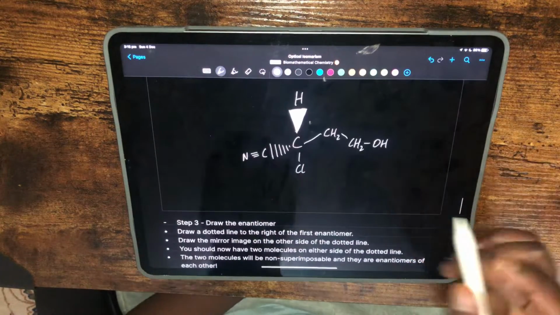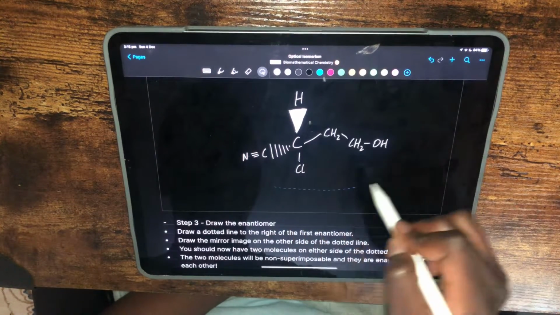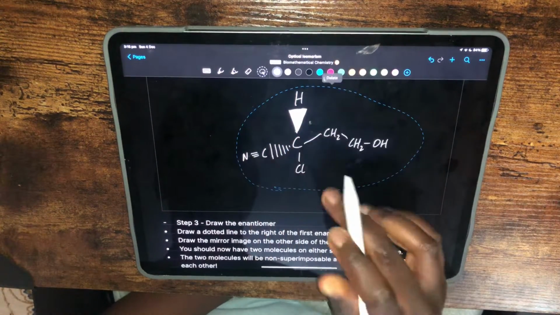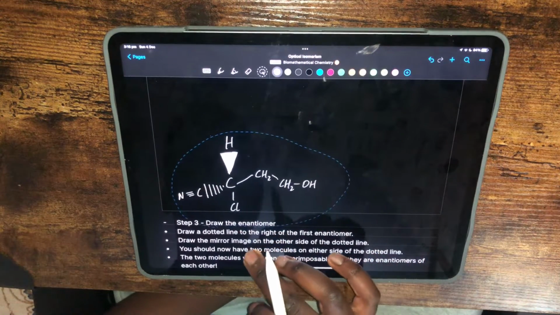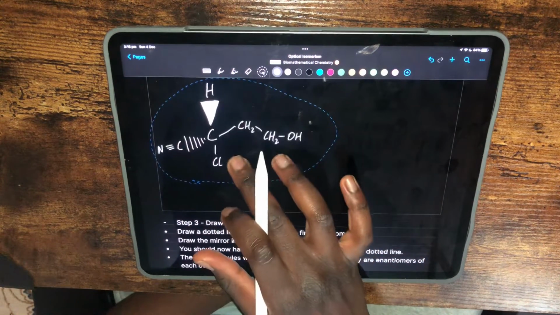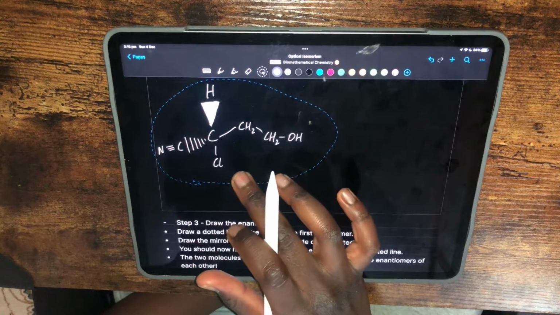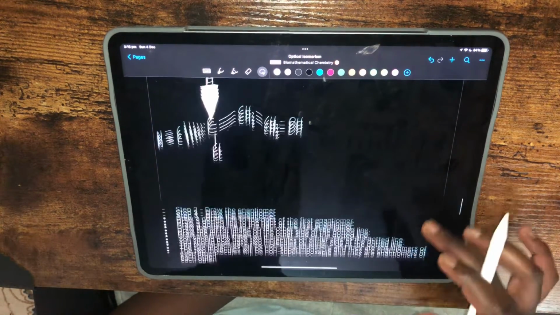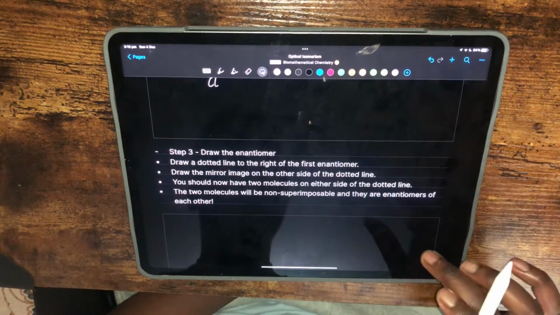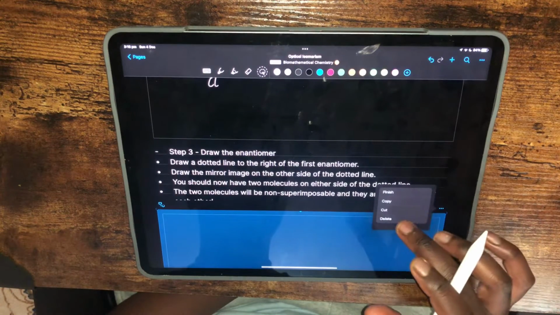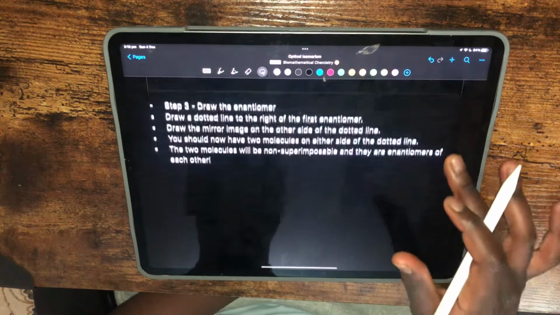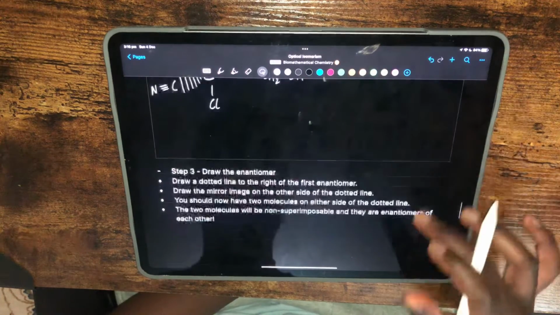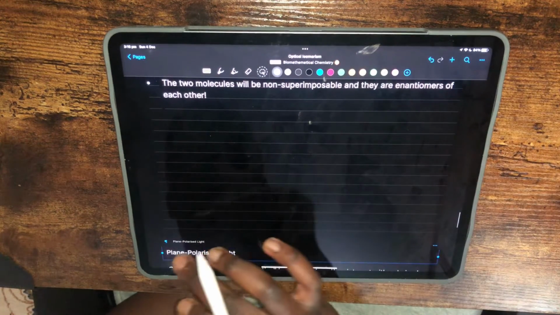So can I just do this quickly? Let me see if I can actually. No, I can't take it out. You know what? I can just move it here. I'm not going to do another one here. I have more space there, but I can just push this up actually.